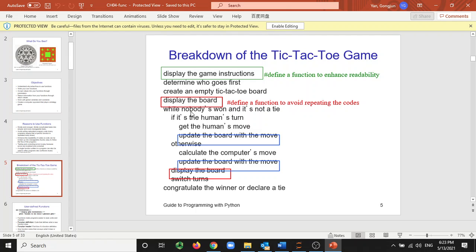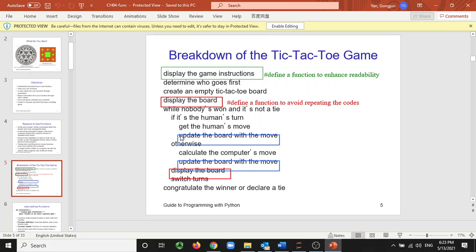And then, while nobody has won and it's not tied yet, check whether it is the human's turn. If it is the human's turn, then get the human's move and update the board with the move; otherwise, calculate the computer's move and update the board with the move.